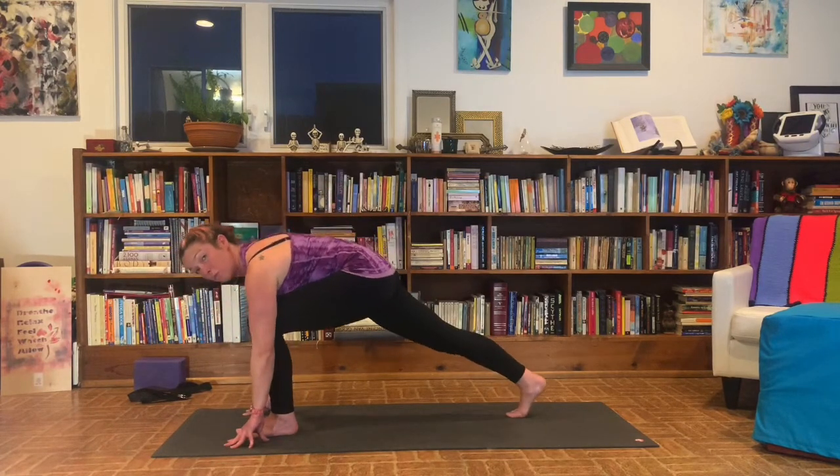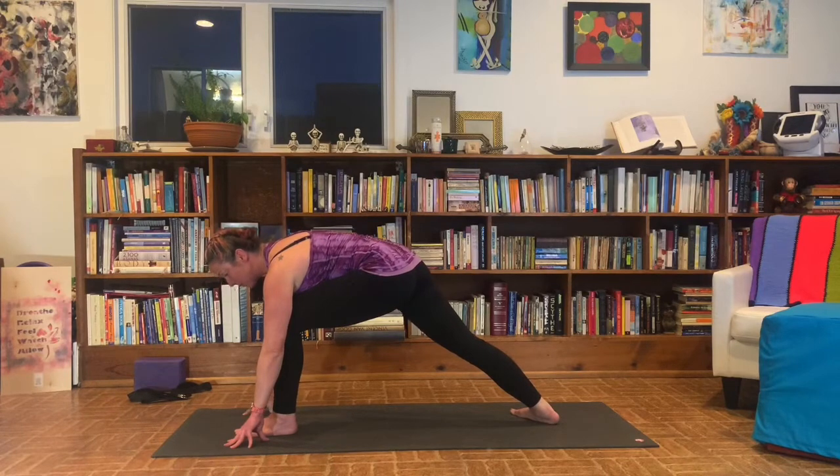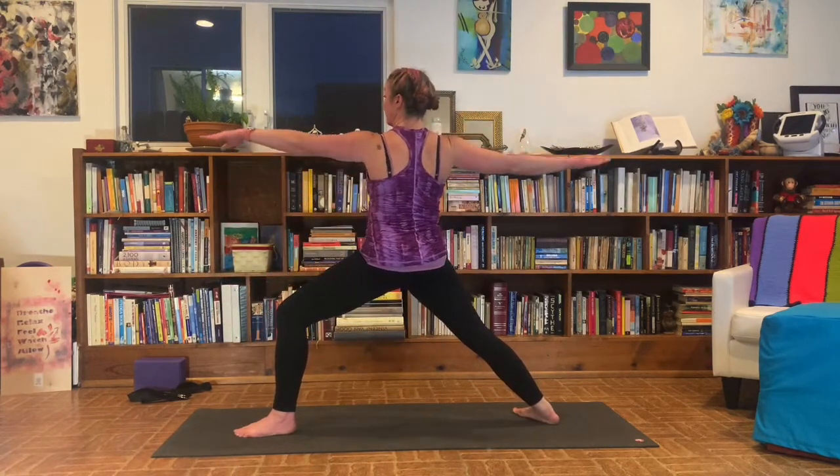Step the right leg back. We're going to come into warrior two here. Drop that back heel down, toes are going to turn out, and circle the arms up and around. Once you've found your way up, take a minute to make sure your feet feel comfortable, knees feel good, hips feel safe. Ask yourself: can I sustain this shape? Does it feel safe in my body? Can I breathe with ease? Find this little bit of lift from the soles of the feet, energetically up the legs, up the side body, and out through the fingertips. If you're leaning way forward, see if you can draw the torso back, bring it in line with the hips. Extend energetically out through the fingers. Gaze past your left hand. Take a breath.